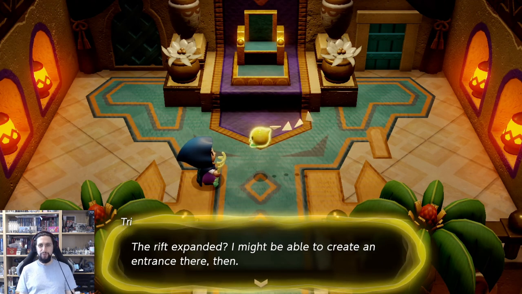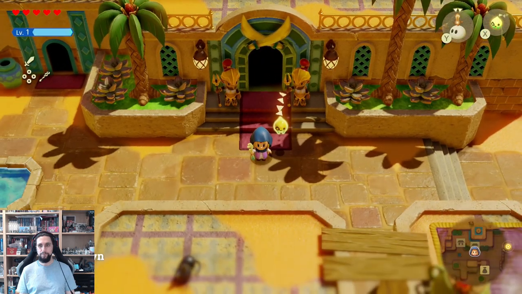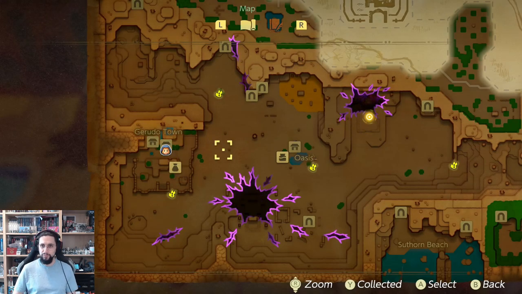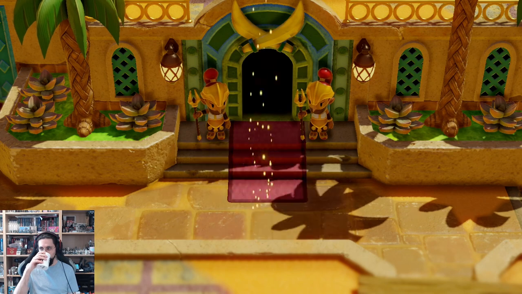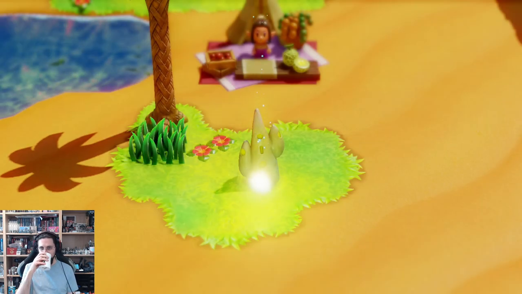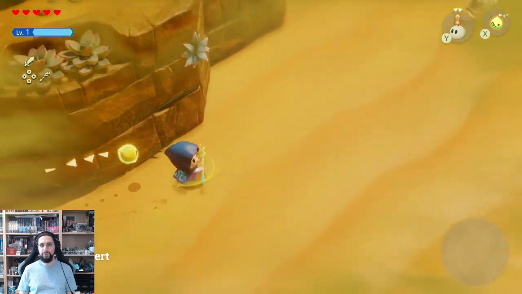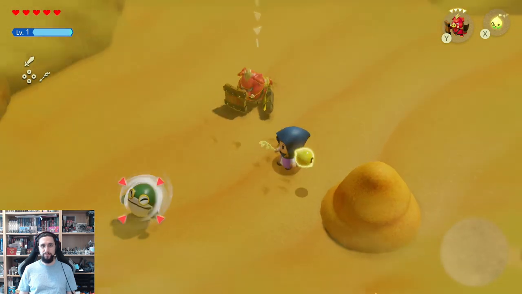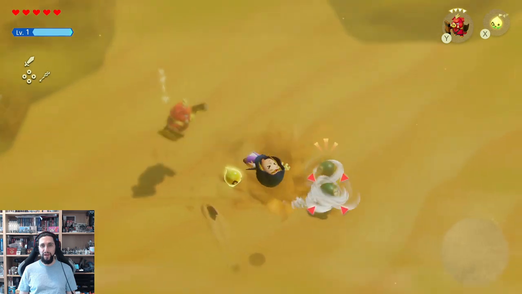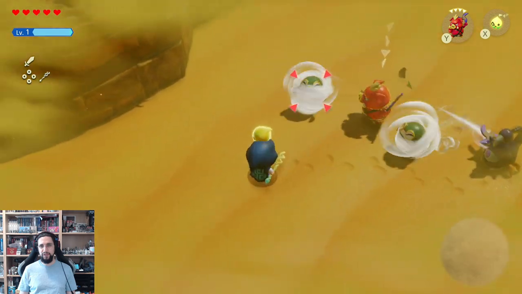The rift expanded? I might be able to create an entrance there then. Let's follow them. Let's go. Wait, where is it? Yeah, we can just walk from the oasis there. Nice. Whoop, whoop. I already forgot how we defeated that one. And oh, there are more. Okay, okay.